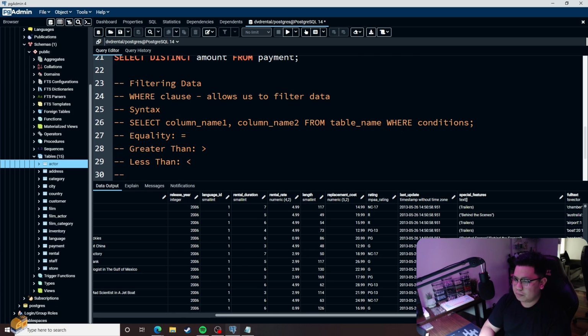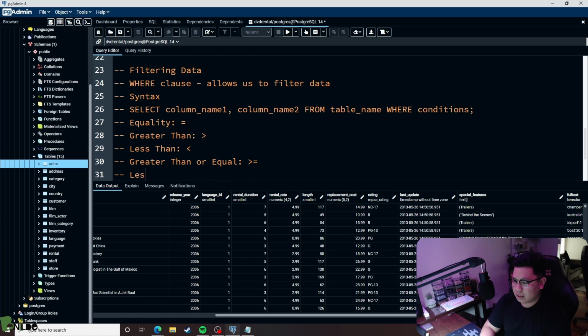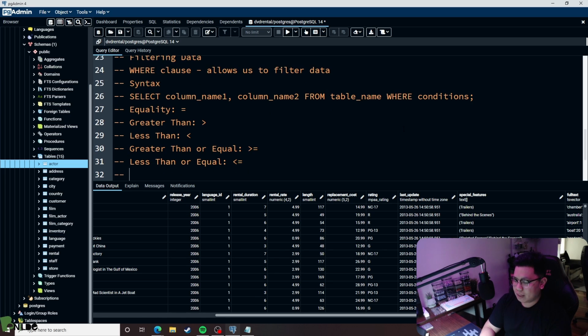This is just your basic math. Greater than or equal is this one, less than or equal is this one, and not equal could be exclamation point equal, or in some SQL languages it could be this one. So we have different choices for not equal.